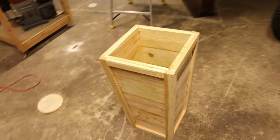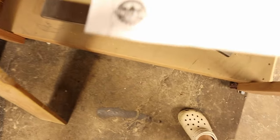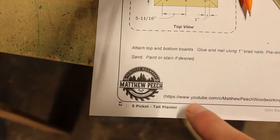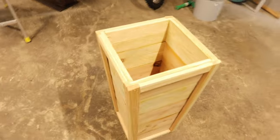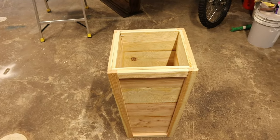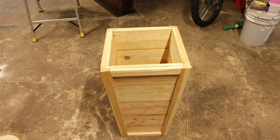Very DIY friendly project. Again, if you do want to get the plans, you could check out Matthew Peach. Hopefully I'm saying that right. He has a whole YouTube channel, whole Etsy shop. Great for making money with woodworking. I'm just doing this as a side project for a family member, but hopefully you guys learned something from this video, and hopefully it showed you that you can go out and create anything you put your mind to.